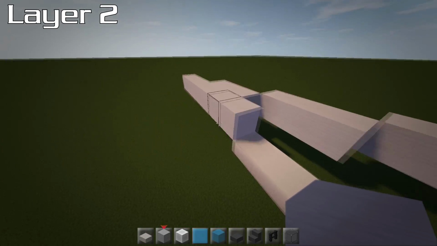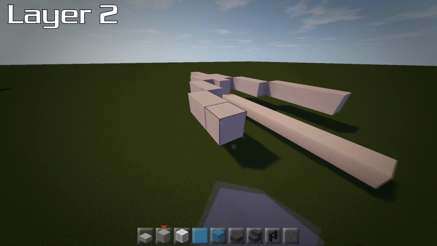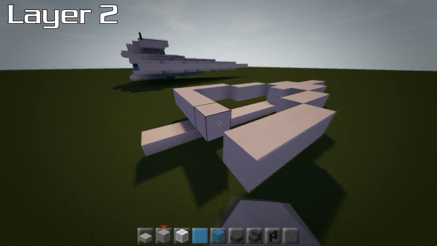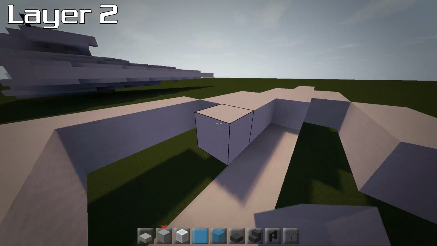Then what we're going to do is do that on the other side. So 1, 2, 3, 1, 2, 3, and then a 4, 1, 2, 3, and 4. Then join that across the back, like that. Okay. Now what we can do is fill up this middle bit.